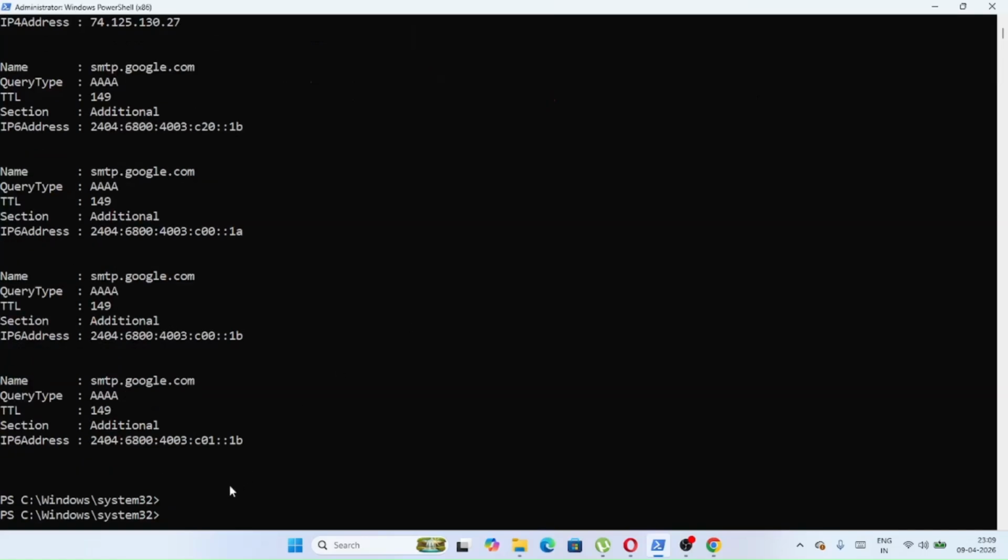The next thing I'm going to explain is NS, whose main part is name server. Think about this: the internet needs to know which DNS server is responsible for the domain. If this is missing, the domain becomes invisible. That's why we use NS or name server records. It defines the authoritative DNS server.